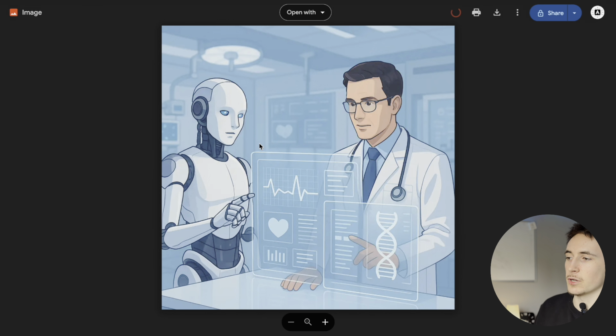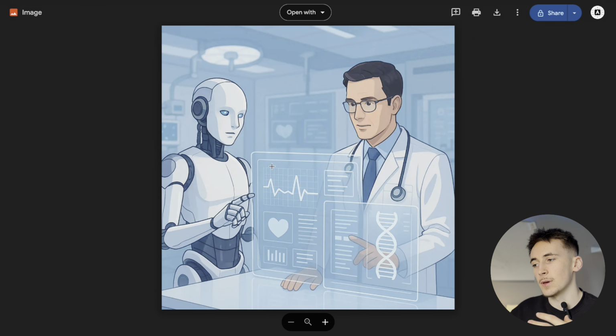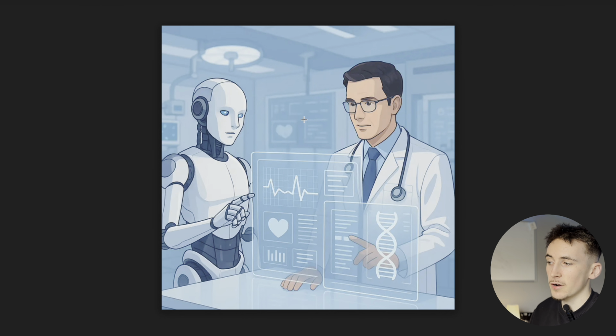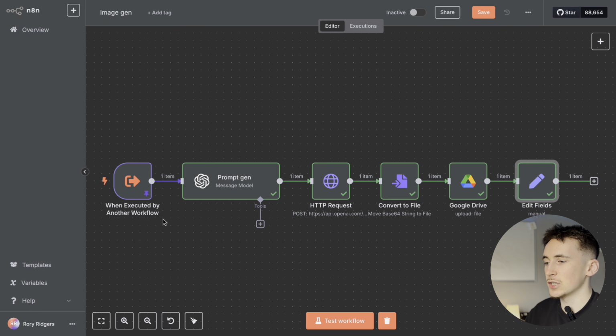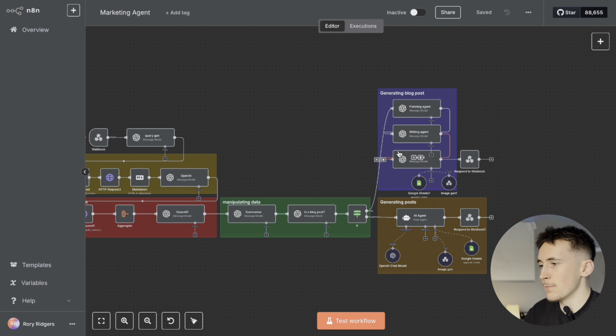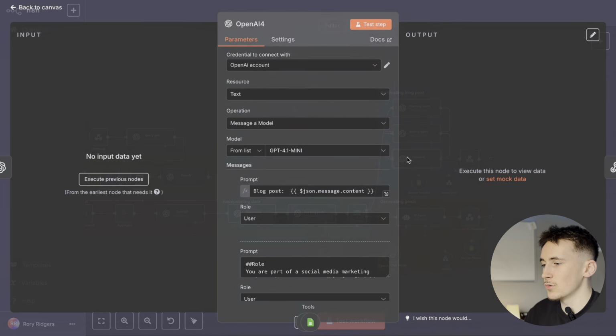Okay, so you can see this is what it gave us. Nice little image. You can sort of fine tune this and adjust it so it makes better prompts or different prompts, but right now, I think this looks pretty nice. So if we come out of that, you see this is how the image generation tool works. We just give it an input, and then it's just going to get back a link for an image that it can use.